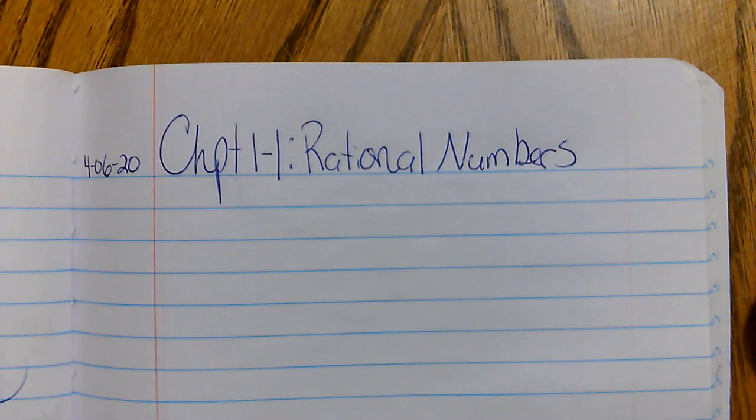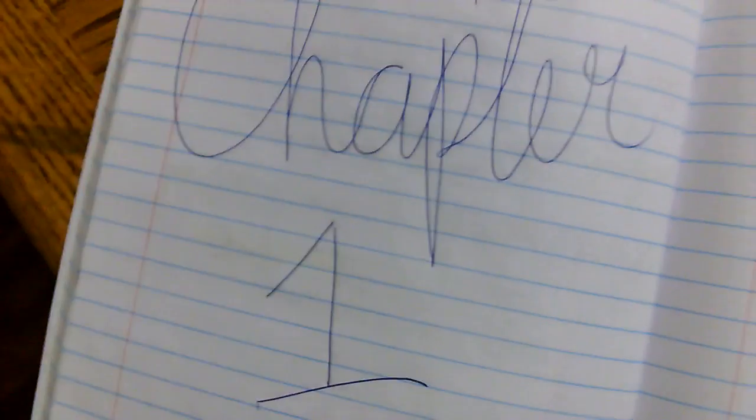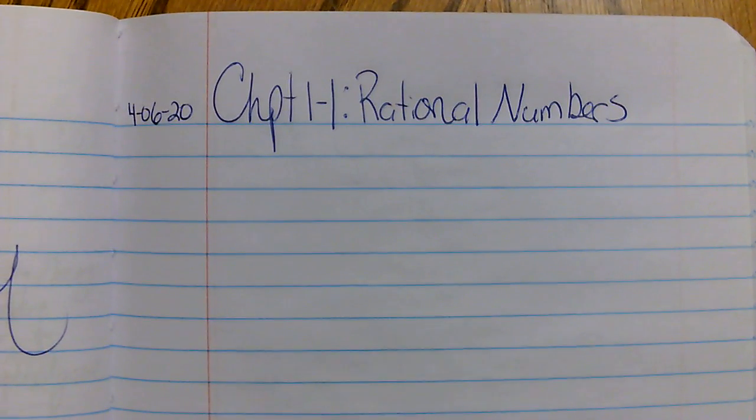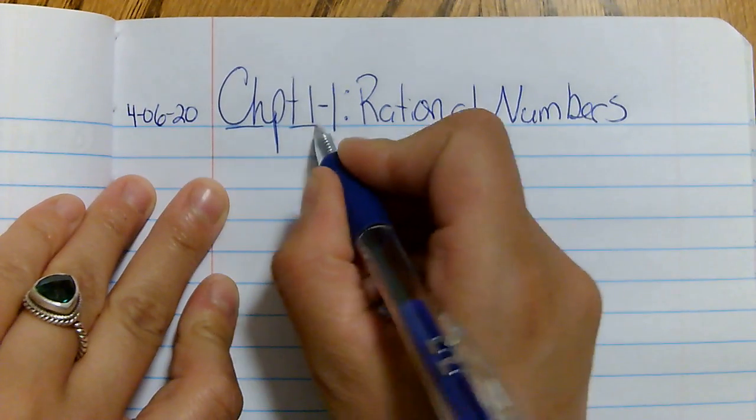Hey, sixth grade, believe it or not, we actually finished your textbook. So we are going to be moving on to the seventh grade textbook. That is why you see here, I've started a new page. It says Chapter 1. And at the top of the next page, I have put Chapter 1, Section 1. And we're going to start talking about rational numbers.